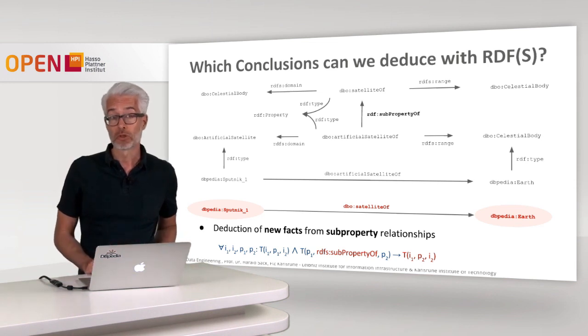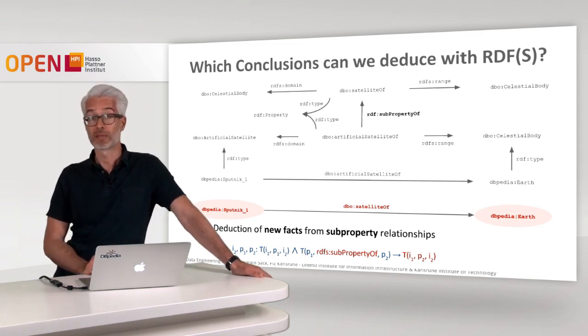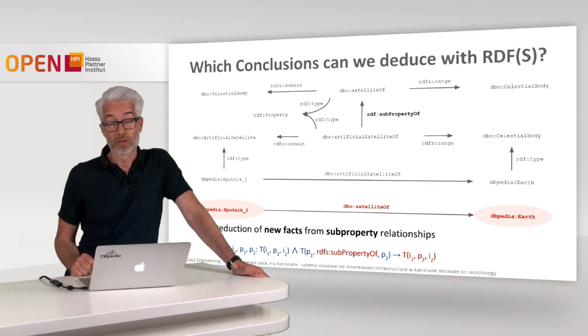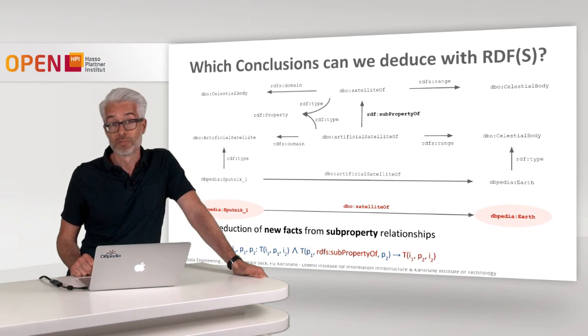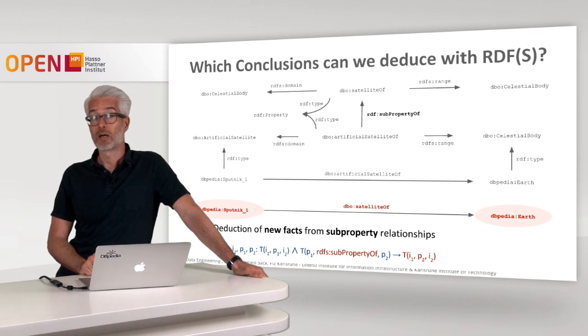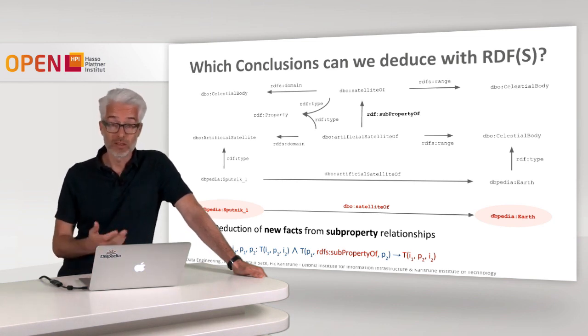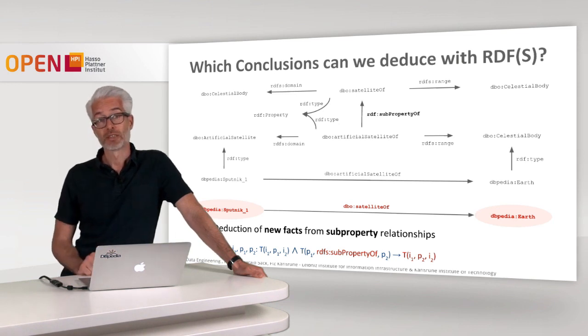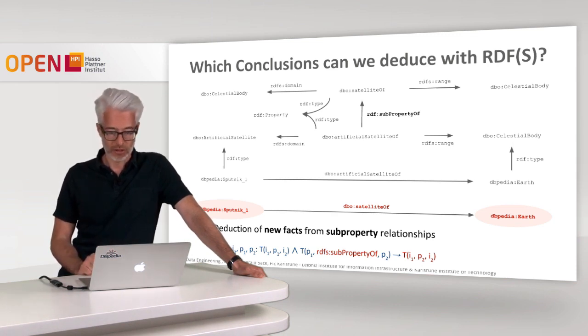These are the conclusions that I can draw based on RDF, RDFS with the help of RDFS semantics. Of course, this is not very much, but this is more than you can do with some of the other data definition languages. We will see where the limits of RDFS are later on, and we will also see how we can further refine knowledge representation and how we can put more knowledge, more constraints, more interesting restrictions to this kind of knowledge that we define to make use of it. But we will do this in a later part of the lecture.